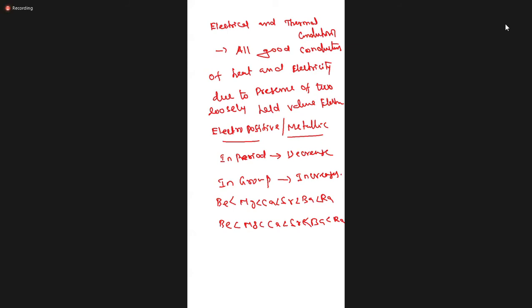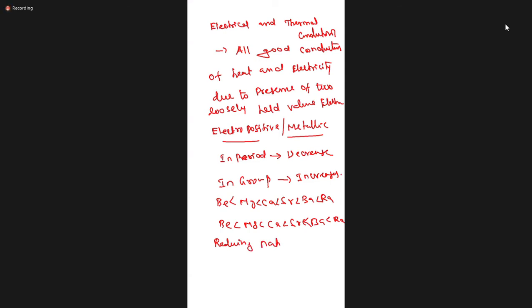Which one has more hydration enthalpy? In second A group elements, which element does not show flame color? Which one is brick red color? Which one is crimson red color? What is the reason for that? Metallic character down the group, what will happen? Like that, these types of questions will come.